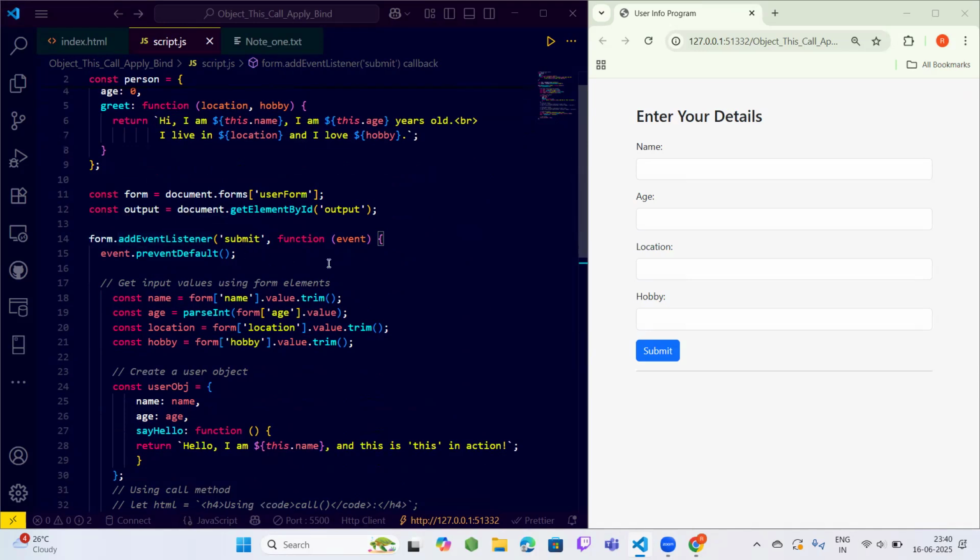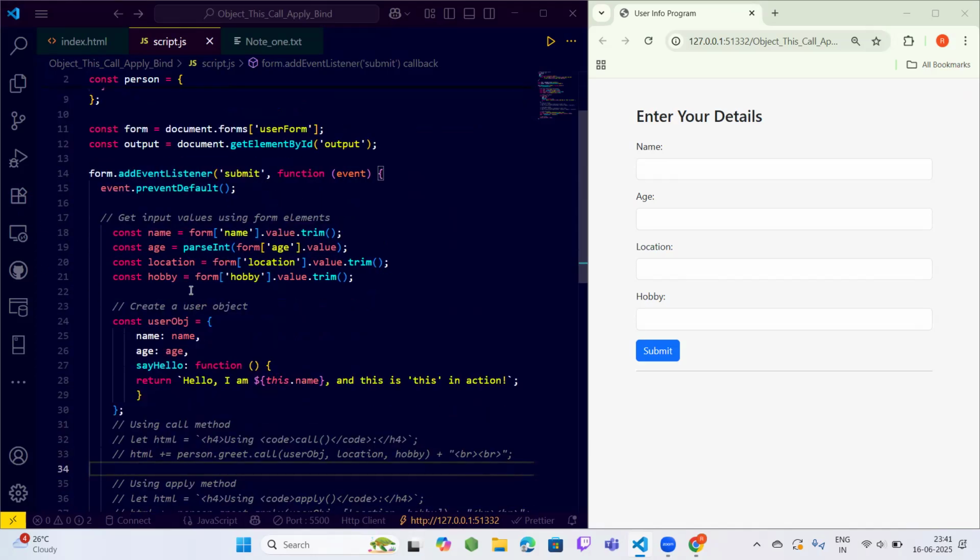addEventListener. So in this line we use addEventListener to wait for the user to click the submit button, and event.preventDefault here to stop the form from refreshing the page when it submits. This is important when handling forms with JavaScript. If we do refresh our page, all the data can't be entered here.